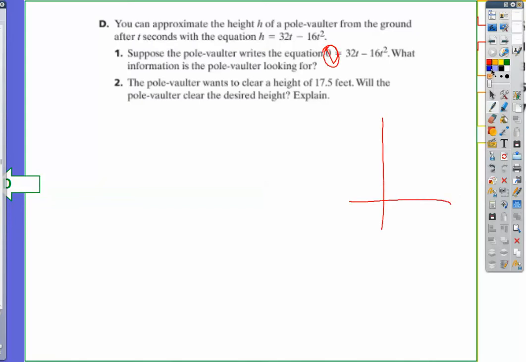So if we have a grid, and here is the time and the height of a jump. Time 0, they're going to be at 0. And so they'll land after a certain amount of time. But as you know, once you discover the x-intercepts, you can find the line of symmetry. Once you have the line of symmetry, you can find the maximum. And that's really what the pole vaulter is after, ultimately. So let's go ahead and help them out.